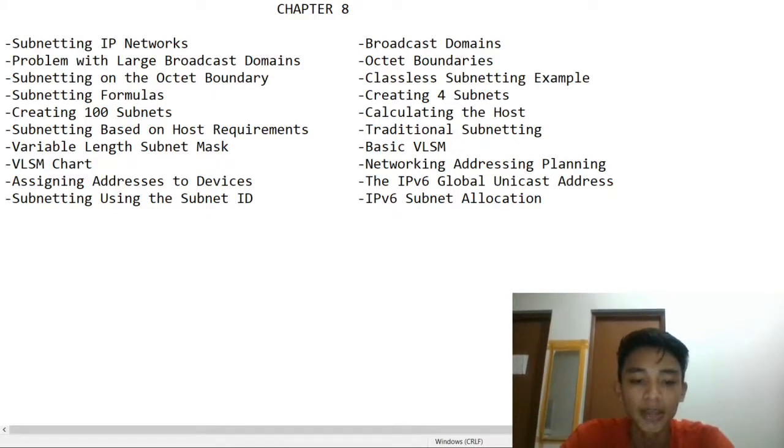The classless subnetting example. To understand how subnetting at the classless level can be useful, consider the following example. Consider the private network address 192.168.1.0/24. The first three octets are displayed in decimal, while the last octet is displayed in binary. The reason for this is that we will be borrowing bits from the last octet to create subnets of the 192.168.1.0/24 network.